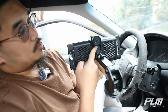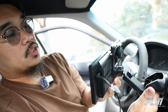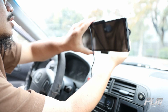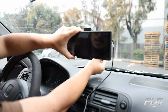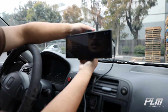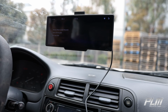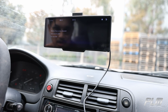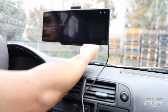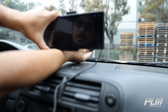So you want to make sure that this one's up in there, while we also mount this on the windshield. You just find a spot where you think it's going to go. All right, guys, so this is how we're going to mount our digital dash play. You want this to be convenient while you're driving, and you don't want it blocking your view while you're driving, right? So maybe you could adjust it a little bit more. I might adjust it down here. Actually, let's try it right now. Is that better? Yeah.